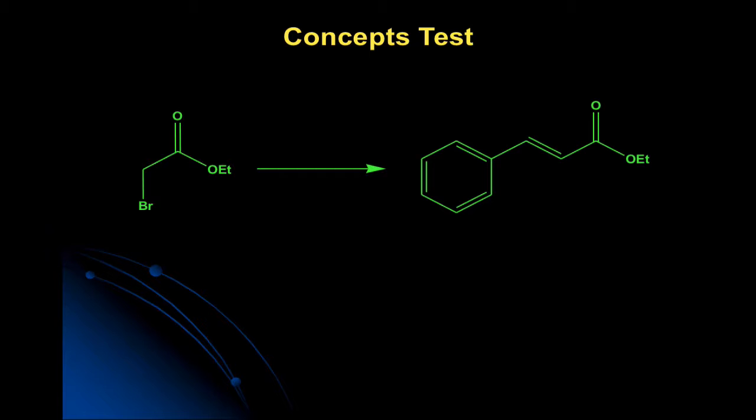This has to be my carbonyl component. What carbonyl do I need, an aldehyde or a ketone? I need an aldehyde. How do you know that? There's only one. So if I look at this carbon, that had to be the carbonyl carbon. It's got a hydrogen attached to it and an aromatic ring, so it has to be an aldehyde. So what I need is this aldehyde and this Wittig reagent. Now how do I get this Wittig reagent from that?